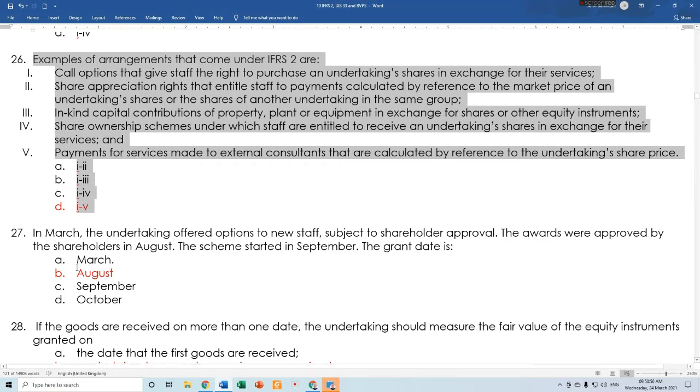So, letter D. Ang babantayan mo lang naman dyan is yung nanggaling sa commodity hedges at saka yung sa business combination. So, yun lang naman ang hindi pasok dyan. Okay? So, yun yung babantayan. Okay. Sige. Next tayo.